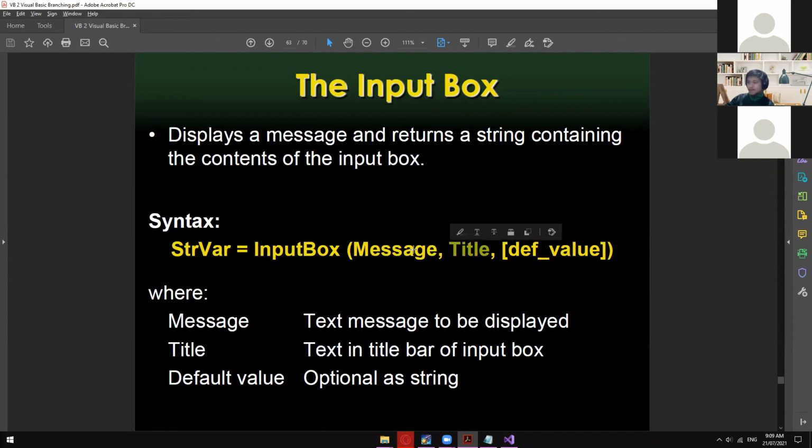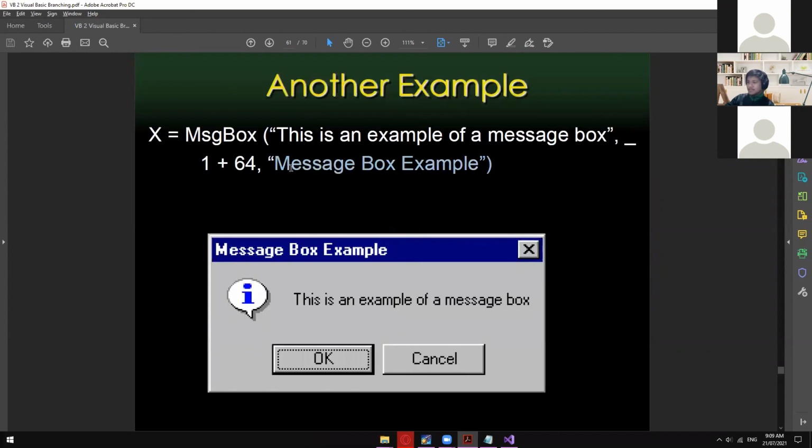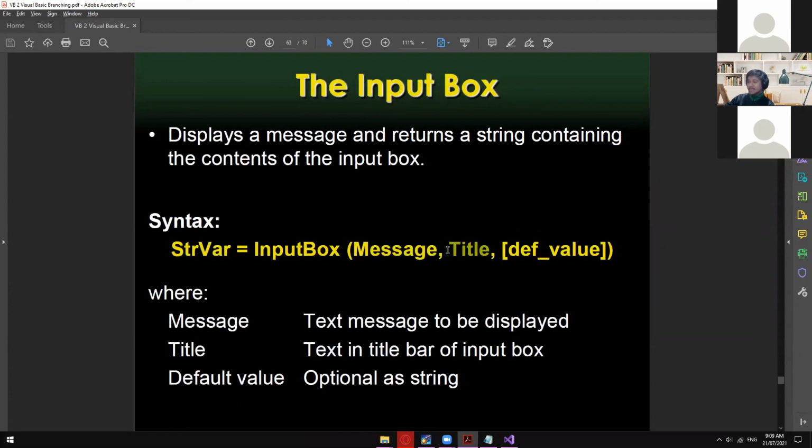In our message box, the title is at the end of our syntax, but in here, it's the second parameter. First parameter, second parameter, and then third parameter. The third parameter is optional. You can actually put a default value in that input box.